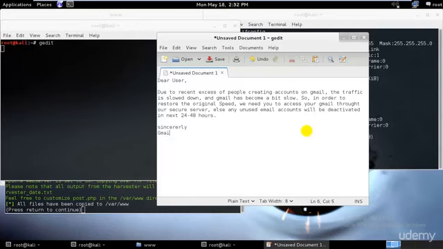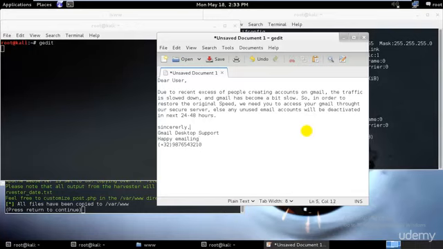Sincerely, Gmail desktop support, and happy emailing. That's how they write, I believe. And some random XYZ number plus 32 and some random number. Perfect. So this is how it looks, I believe.